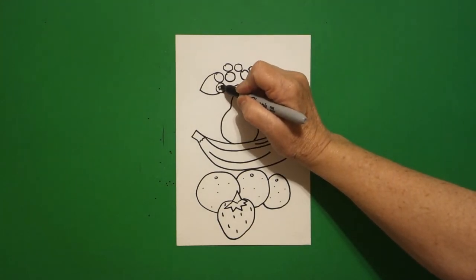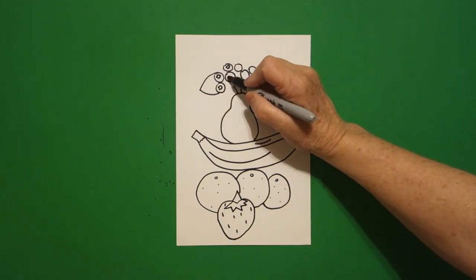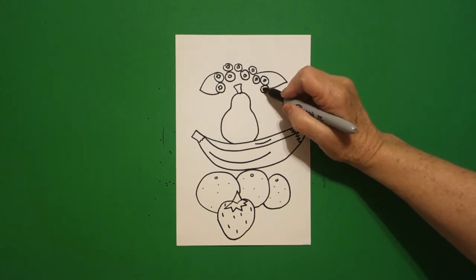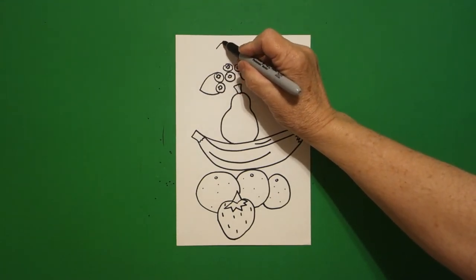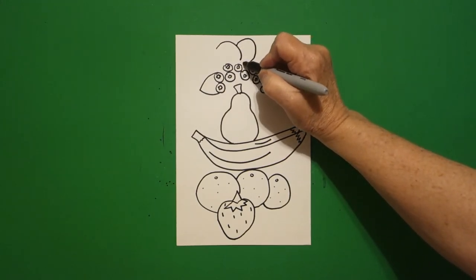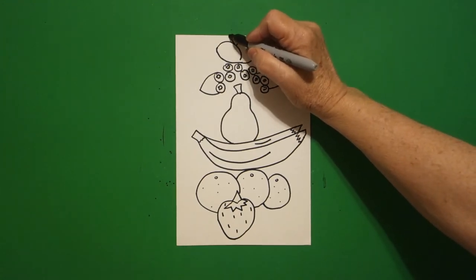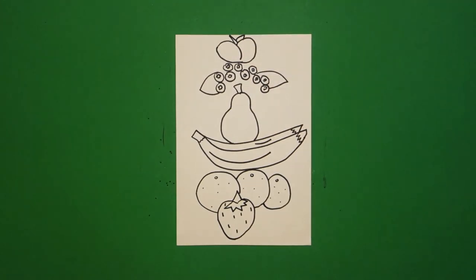Inside each little baby circle, I just draw curve line, curve line, connect. Curve line, curve line, connect — keep going. Now right here at the top, I'm going to draw a curve line down, come back to the top, curve line over, come back to the left, curve line down, and connect. I'm just going to put a little tiny straight diagonal up, down, and if you can squeeze it in, straight diagonal up and down.